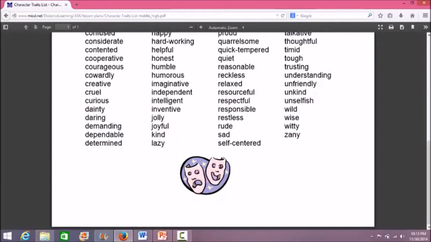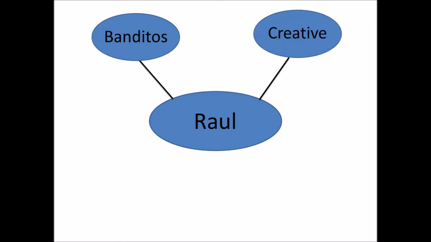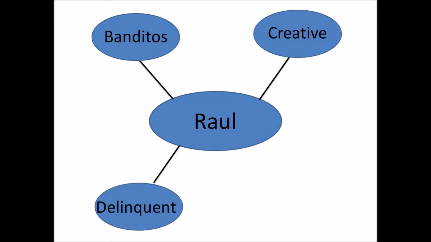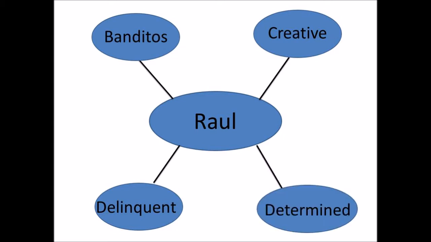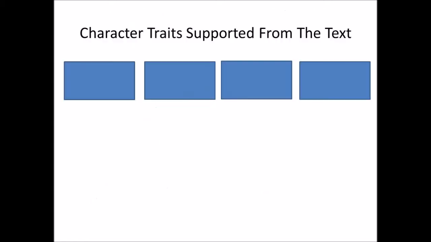The next thing you're going to do after choosing these is we're going to make a character web. So you want to start with the name of your character. For instance, here it's going to be Raoul. The next thing you're going to want to do is come up with 4 words that are going to describe that character. In this case, I'm going to use 2 words that other people feel about Raoul, being Spanish, and 2 words that describe him, his inner person. So the words that I've chosen for you are bambinos, creative, delinquent, and determined. All of these have come straight out of the text. In my opinion, you read it as you believe.